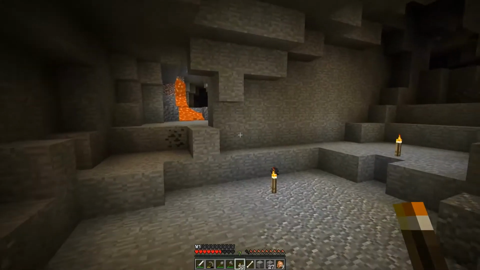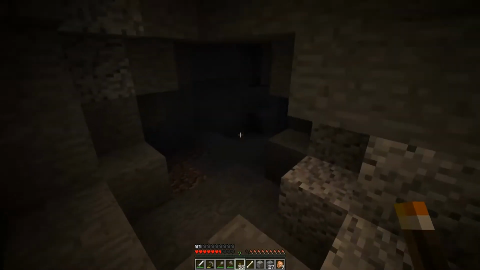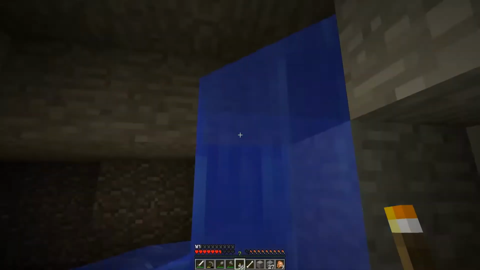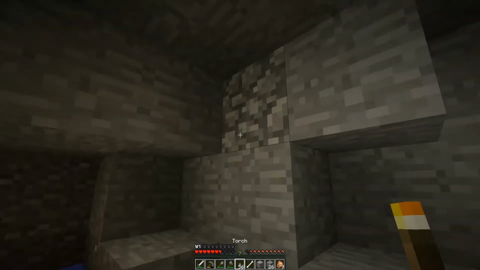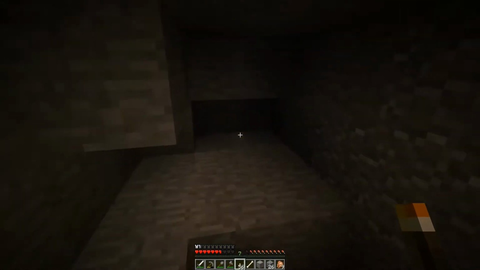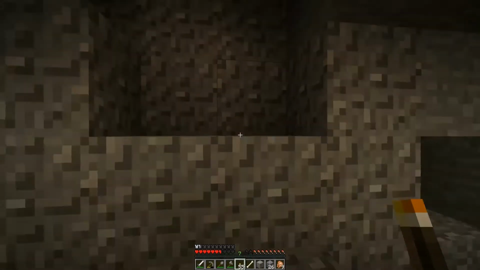So before we venture any further, like I said before, we're just going to make sure that behind us is fully lit up. In order to get rid of water, you can either place a block, or if it's up top, you can just place a torch on it, and the water will go away. So as you can see, there's nothing in here, nothing we're missing out on, nothing. Oh, there's some coal, actually.